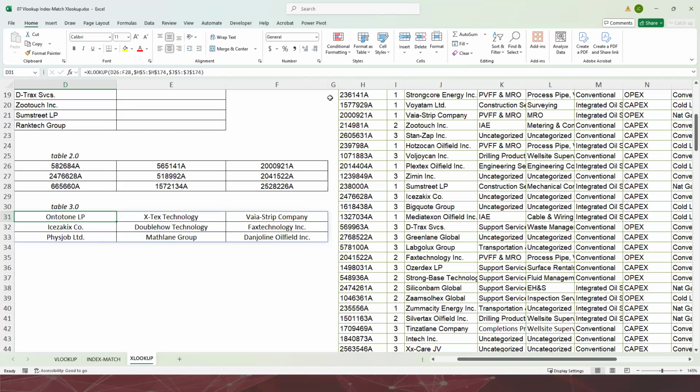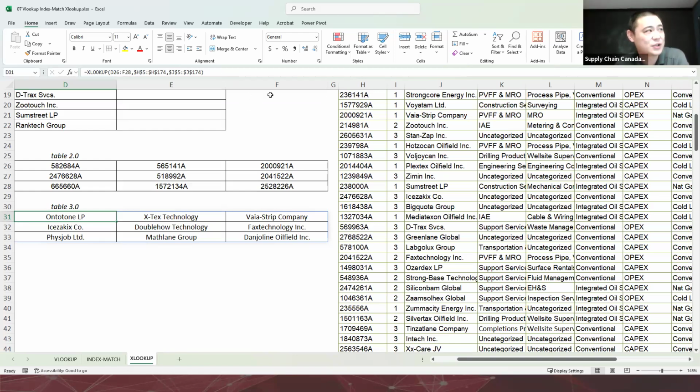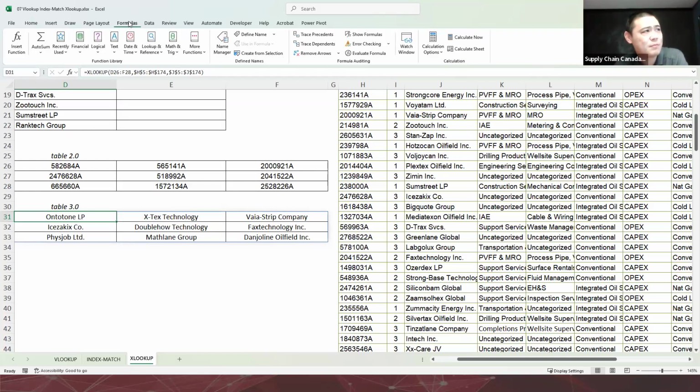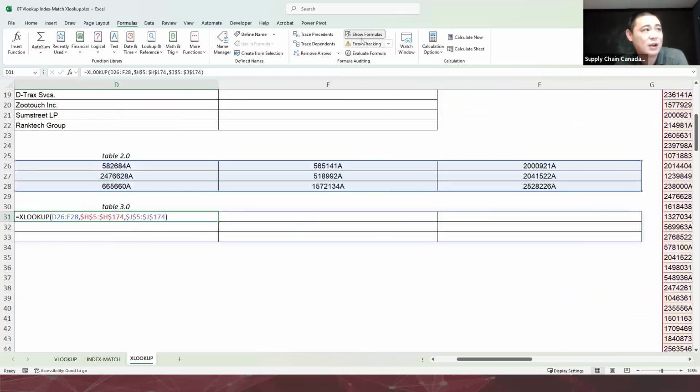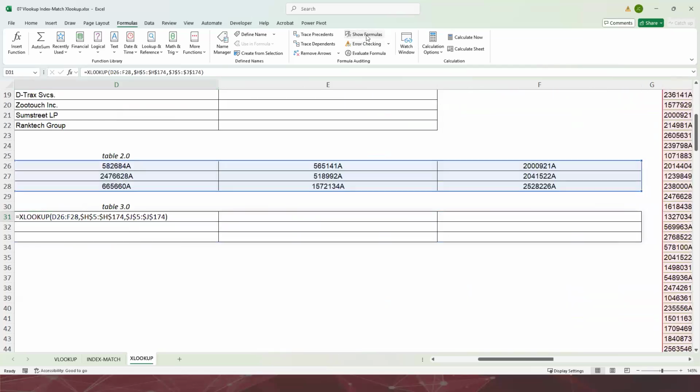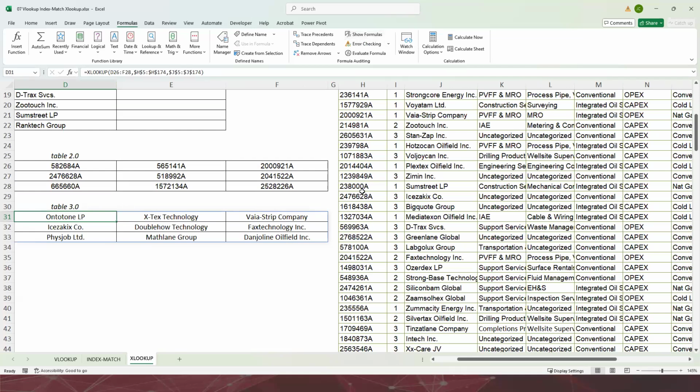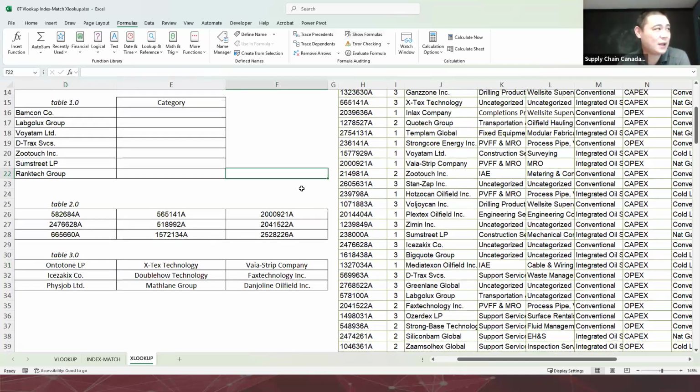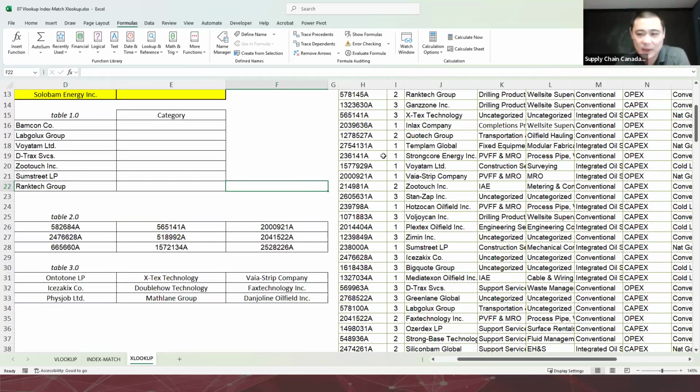Got it? Okay. So that button, if you forget, just so you know, if you ever get stuck in that situation and you look under formulas, the button that I've been showing you, the control apostrophe or the control tilde, that's this button right here. Formula, show formula. So if you have this on, it'll look like that. You have to take it off. Okay. Perfect. So I hope that's a little bit of an intro for XLOOKUP. Lots of cool things in there, but we have to move on.